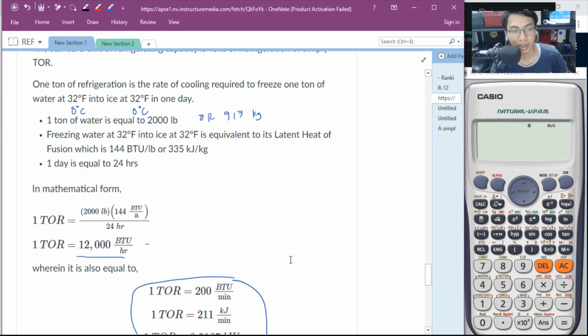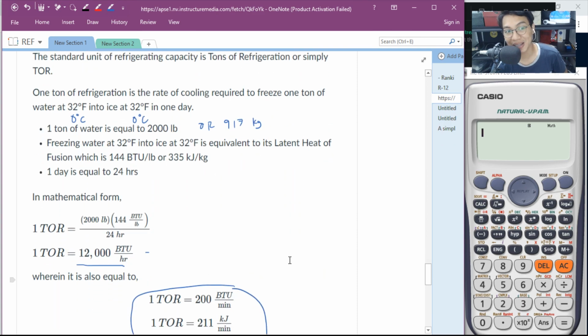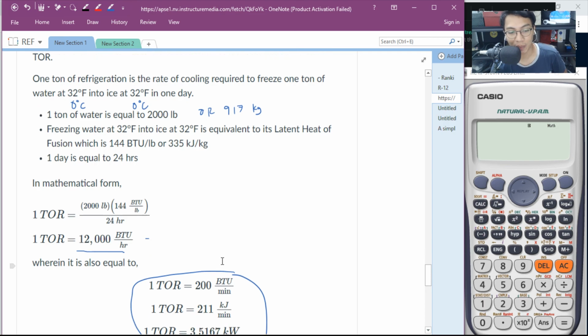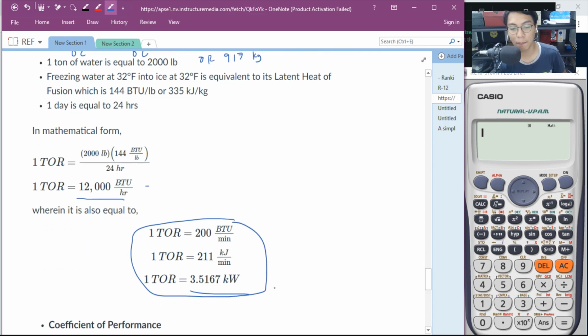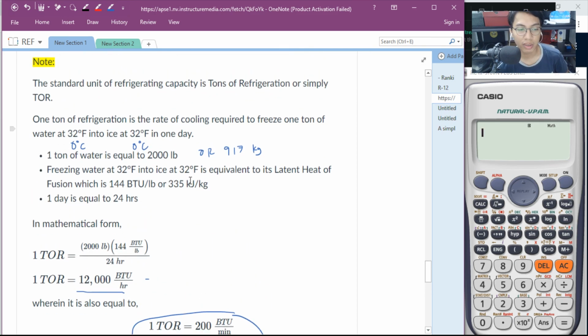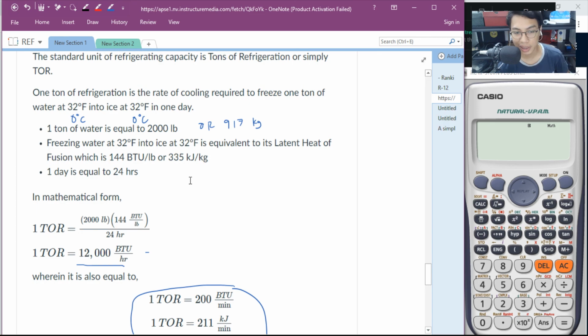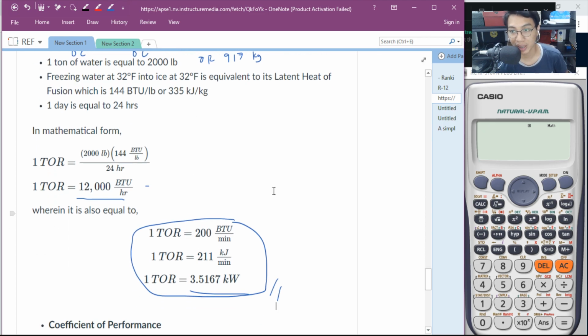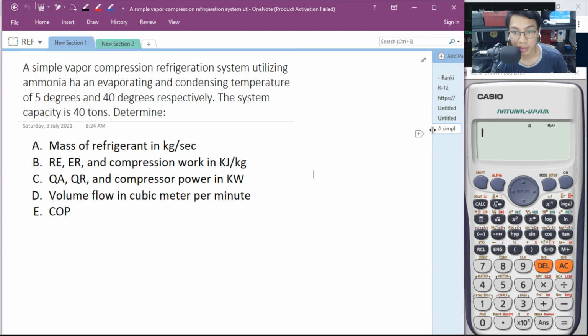Okay? I think that will be all for the phase change and then the enthalpy and energy around your cycle. Okay? Tandaan nyo yung notable conversion factors and how it came by. So, let us see kung ma-solve natin yung problem. Okay? This is the problem. So, let's continue after 5 minutes.